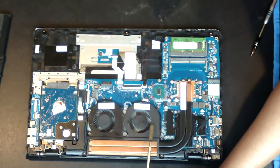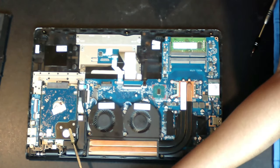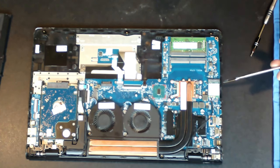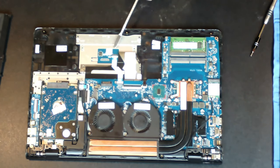Here's the cooling fan we'd replaced in advance. This is the system's heat sink. The hard drive over here. RAM, space for 2 sticks. The SSD slot, Wi-Fi chip. And I believe here's where the CPU is. And the battery slots in over here.